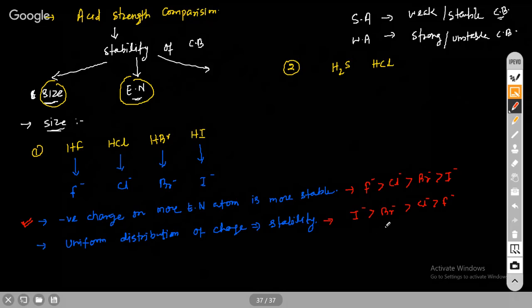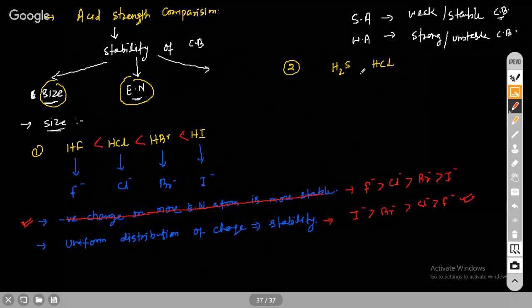Right? Now you see there are two contradictory facts we have. These two are contradicting each other. So the order of acid will be this. You are correct. You are right. Order of acid will be this. It means this factor is dominating here. Right. Another thing you see here. So negative charge on a more electronegative atom we will not consider in this case.